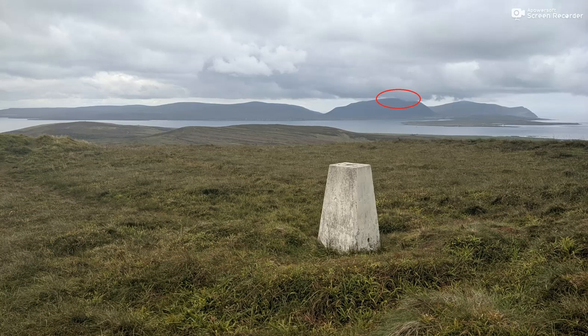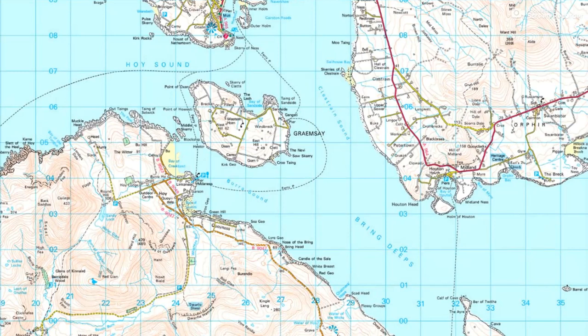So what we now need to work out is where the photo was taken from. Now we're obviously at a trig point, so that's going to narrow it down. If we look just beyond the trig point, we can see we've got a bit of a horizon line here going across, beyond which the ground drops away, and then in the middle distance we've got this long flattish ridge running away, and then the ground drops away again after that. So let's have a look. I'm going to zoom in on the map now to make it a little bit easier to look at.